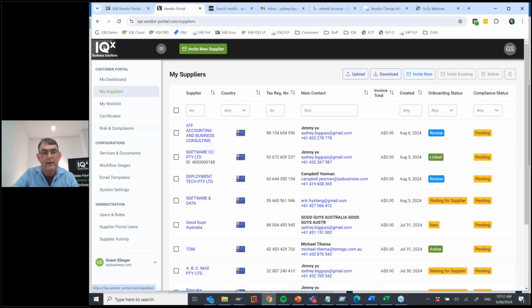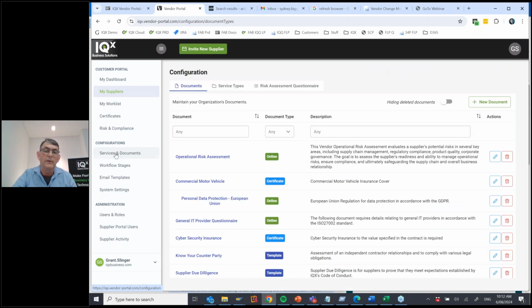Just to understand and focus on some of these risk elements, I'm going to go into the service and documents here. And what this is starting to show you is that you've got documents. These can be online certificates, so online questionnaires, certificates, or you can attach a template that you've already got because it fits your needs and it's an easy way to get started.